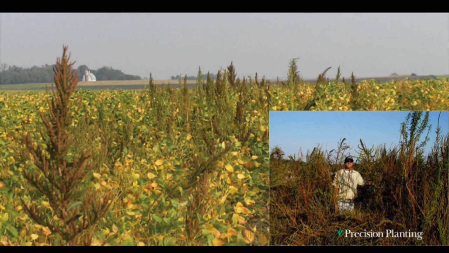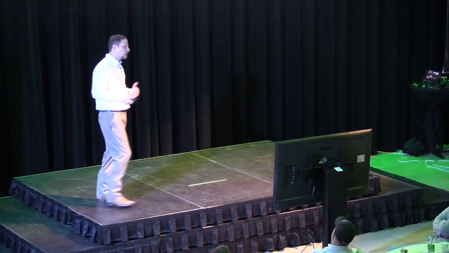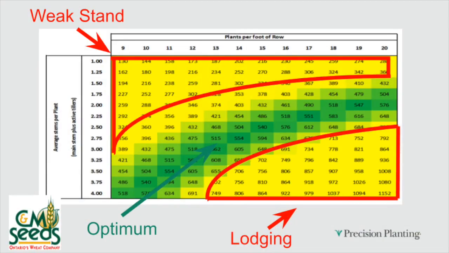Moving to wheat — we look at what the optimum number of heads per square yard is going to be. If I have too many heads in a square yard, the crop lodges. If I go too few, we get weeds and weak stands. There's an optimal window that's pretty well known — this data comes out of Ontario. We have to hit that number right. What if the drill doesn't do it right? What if it's hairpinning, shallow, with wings floating? Do you have visibility to that?